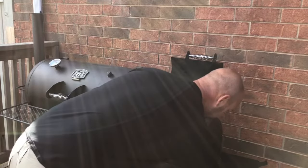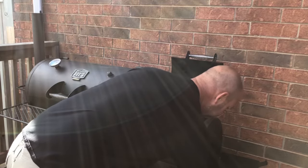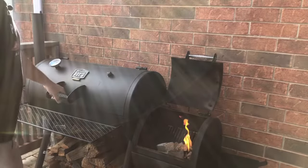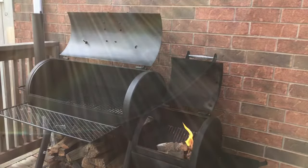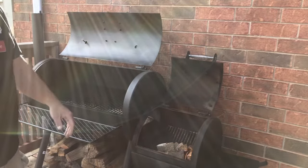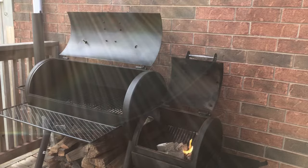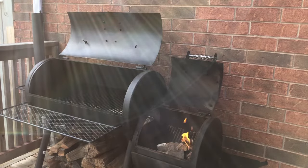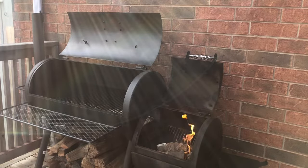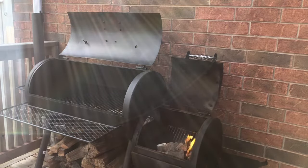Now this is just an empty metal pail. I'm gonna throw it right here by the firebox door just in case some of the crap falls into the pail and not on my deck. I'm gonna open up my main cooking chamber lid and open up my vent all the way so we can get more airflow going. Let that fire build up. The vent stack has nothing to do with that right now, but the main chamber will get some air coming through. So we're gonna get a coal bed started here, and once we do I'll pick back up and show you guys we're gonna put on a log and get that brisket going.